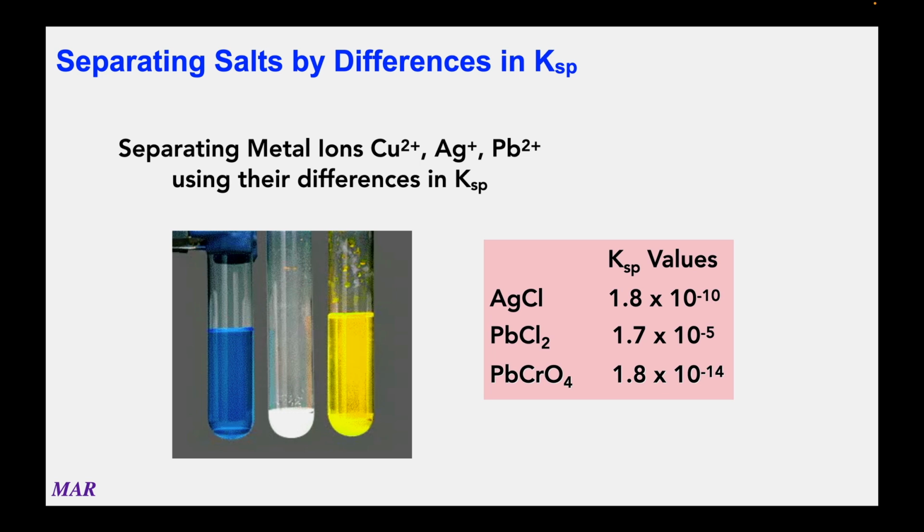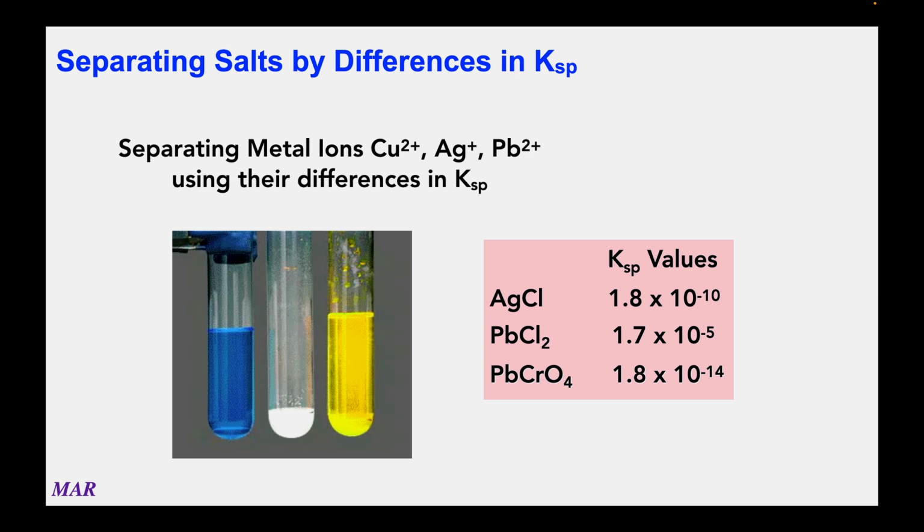So what they do is they first add a chloride, and silver plus and lead 2+, as we've said, react with chloride as well as bromide and iodide, and the mercury 2,2+ will do this too. But anyway, they all make insoluble compounds. But copper 2 chloride would not form under these conditions. Most of the time, chloride, bromide, and iodide are soluble. They won't form solids, and that's what happens.